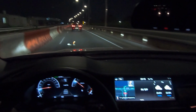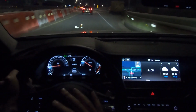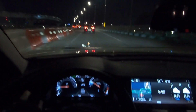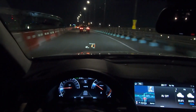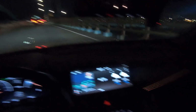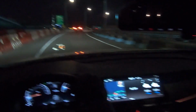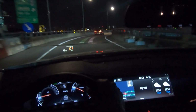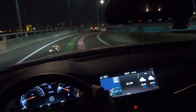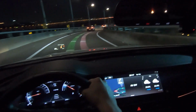And Kia used to have a red color scheme going on the dashboard, but they're changing to white, and I like that better than the red ones. And there's also a mood lamp here, and also here. I don't know if you can see it here. And then you can choose among 8 preset colors, and there's a graph that shows you every possible color.